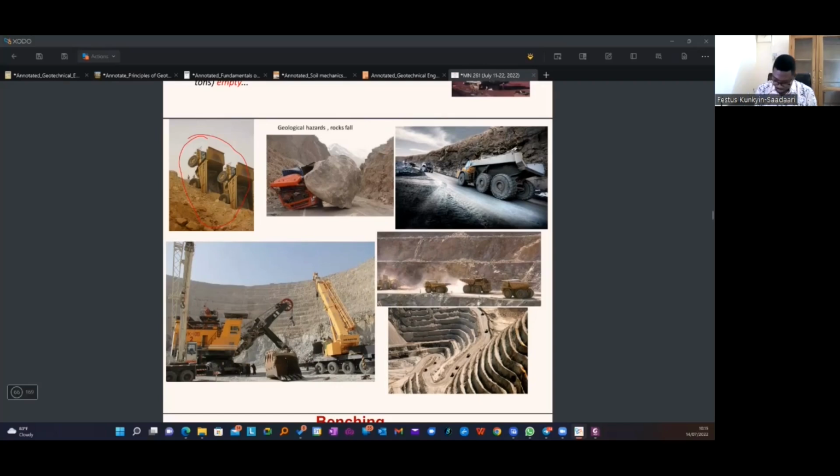And we have this other truck, but then there's a failure along this section. This boulder, this is a typical example of a boulder. It has toppled over from the top and it has come to hit a truck. So these are things we don't want to have. And again, this is a typical example of the zigzag haul road system we kept talking about.